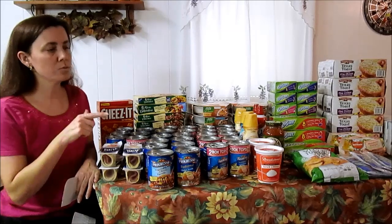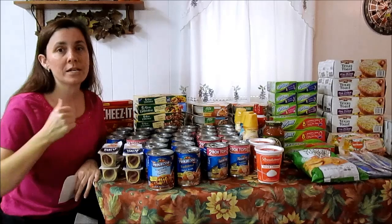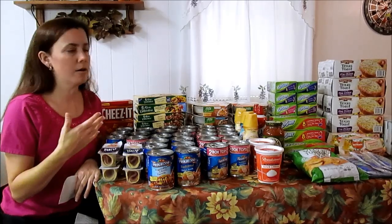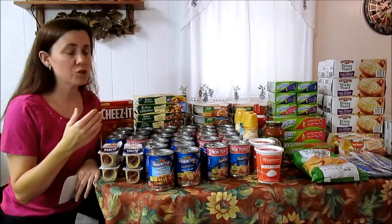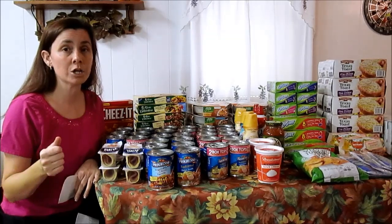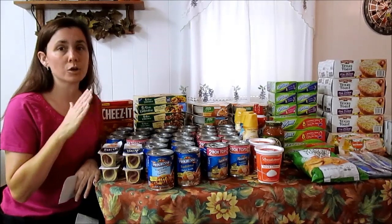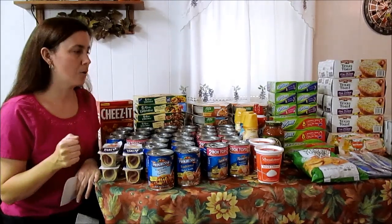The Breakstone Sour Cream — I didn't get to film that. Those are buy one get one free, $2.49 for two, so they are $1.25 each. I didn't have any coupons; there are usually coupons that come out later in the year for Breakstones but I needed some fresh sour cream. That is a great price — my favorite brand of sour cream.